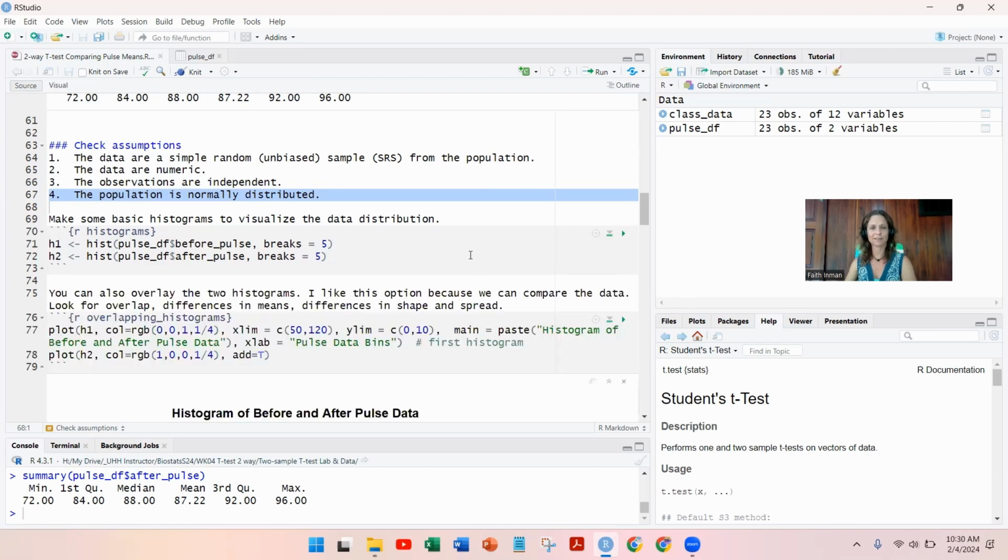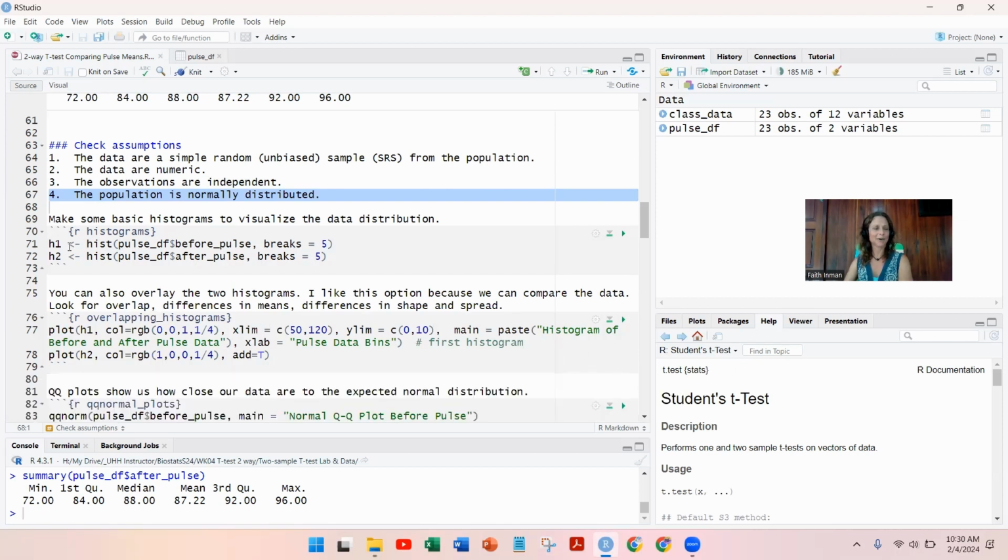I already started doing this and it saved it, but I'll show you how it looks to do it from scratch. So it's just hist. Hist is the function name. And inside hist, you just put the variable of interest. Again, you want to say, look inside the pulse data frame. The $ sign says in the column called before pulse.